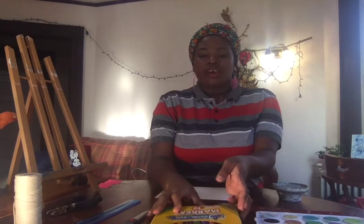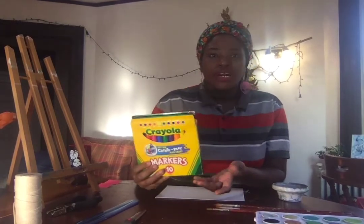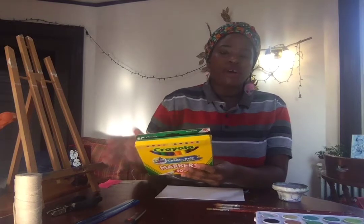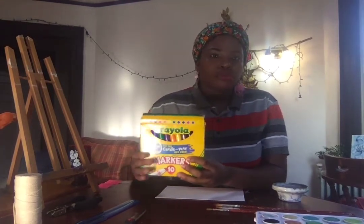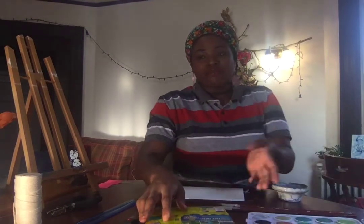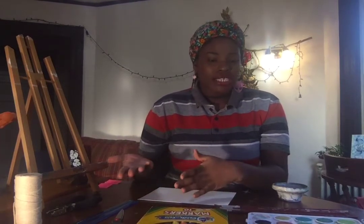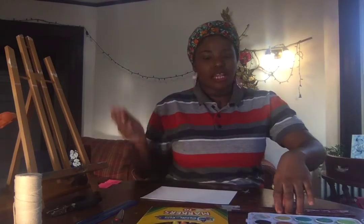The next thing that is super accessible is just some markers. These are washable markers. I don't think Sharpies would work for the type of effect that we're going to do later, but feel free to use them. Any color, any way that you can put pigment onto the paper you want to grab. So in this case, we can use washable markers. I also have watercolor paints. Acrylic paint will work fine for you. It's a little bit messier and it takes longer to dry, but it'll be fine. You can use some oil pastels. If I said crayons, that'd be cool. So, just think about what you can use to put color on the paper.